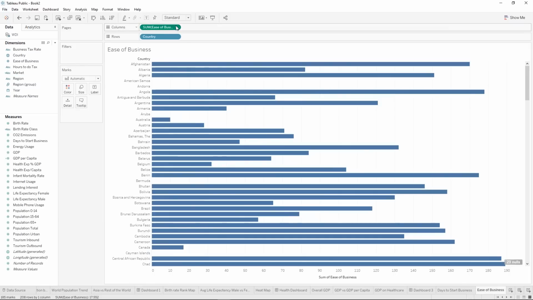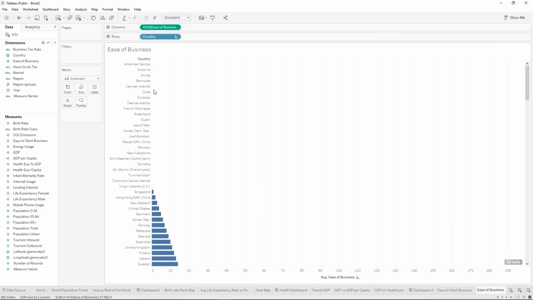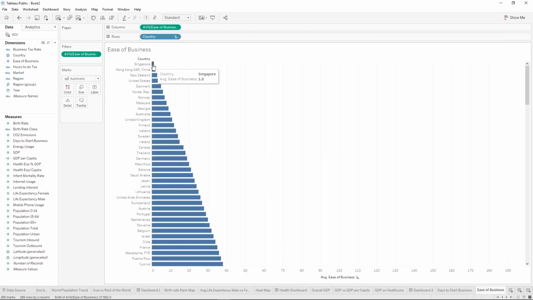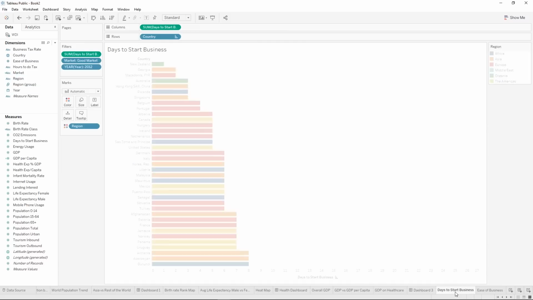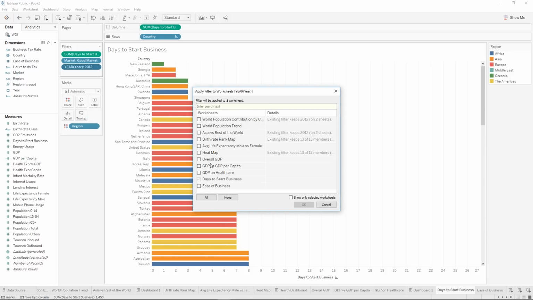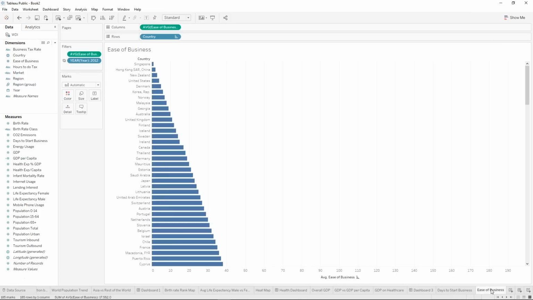In our use case, we're actually going to do the average of ease of business. And then we want to have the smallest on the top. We do have some that don't have ease of business ratings, so we're going to filter that data out. And again, we want the year to be 2012, but how we're going to do that is by coming to this visualization and by applying this particular year of 2012. So we'll do it on select workbooks and select ease of business. Okay. And now this one also has the year of 2012 there.